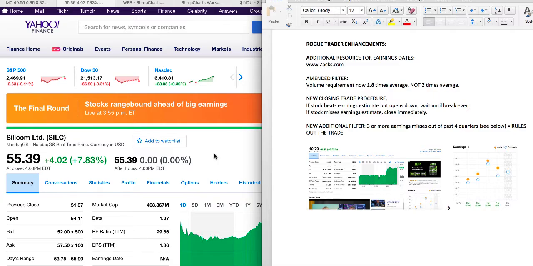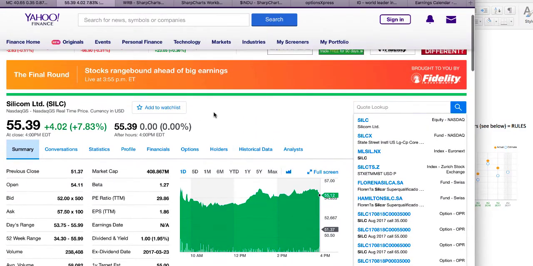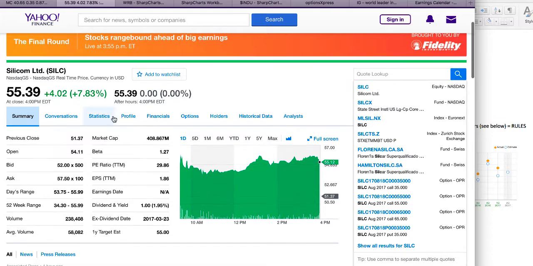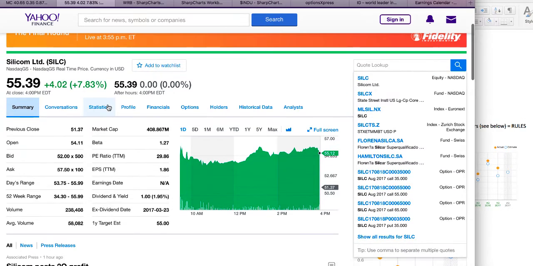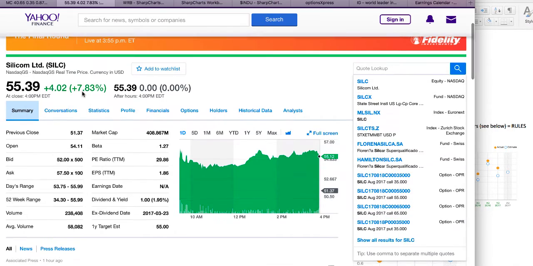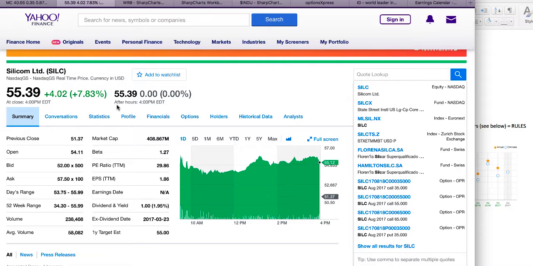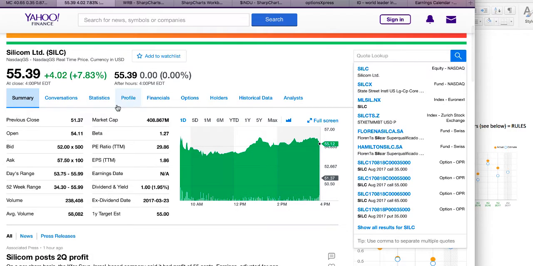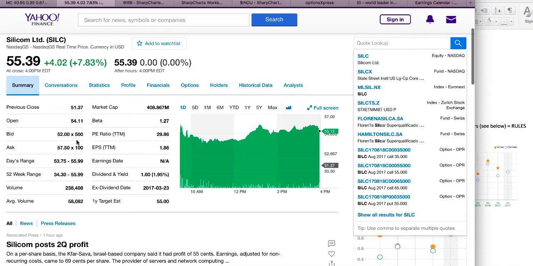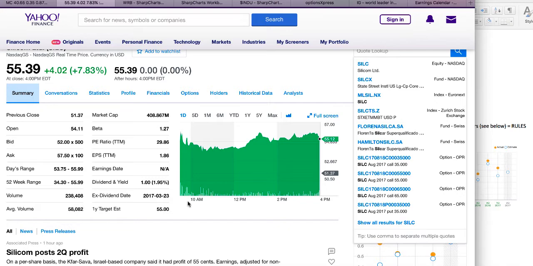So let me show you this example in Yahoo Finance. We're going to be in here anyway, because this is a great page to be on. This is where we can see in real time, towards the last 10 or 20 minutes of trading, which is where we're really trying to make the decision. You can see right away whether it has gone up more than 3.5% that day. That's one of the filters: it hasn't gone up more than 3.5%. We do want it to be up on the day, and that's all in the rules, as you recall. So we can see that it's up, but not more than 3.5%. We can also see the volume and the average volume. So we've got a very good at-a-glance dashboard here on Yahoo Finance.